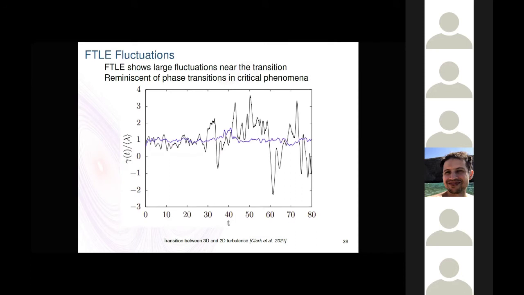Another interesting comment is that when we looked at the fluctuations of the Lyapunov exponents in the way we measure, with successive perturbations, we have a lot of Lyapunov exponents to measure and can look at the statistics. These are two runs with similar Reynolds numbers, but the blue one is far from the transition point, and the black one is a measurement close to the transition point. I'm showing two cases, but this is seen for all the cases: near the transition point we have very large fluctuations, which is typical of phase transitions and critical phenomena. We don't claim this is exactly that situation, but it is very reminiscent of it, which is interesting.